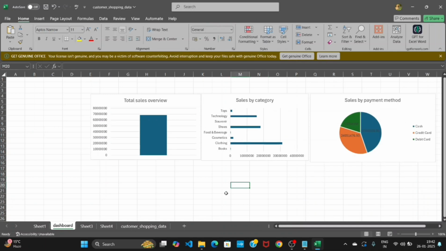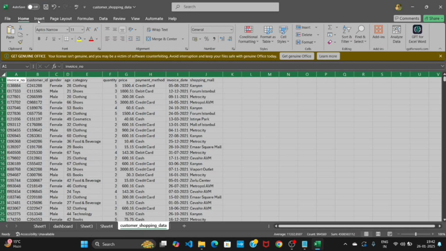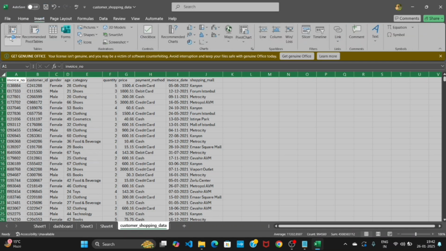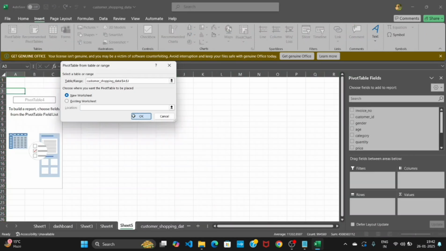So next we'll create sales by shopping mall, to compare how differently the shopping malls perform in terms of sales. So for that, go to the main dataset and click on the Insert menu and click on pivot table, and after that here you can see from table range and click OK.